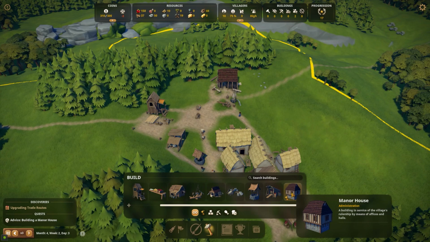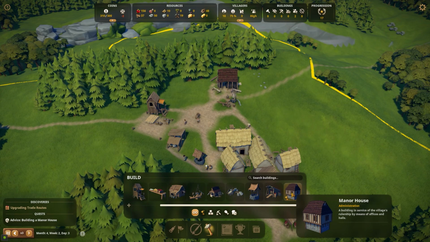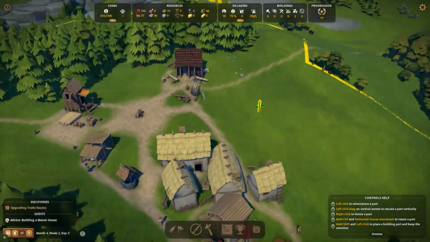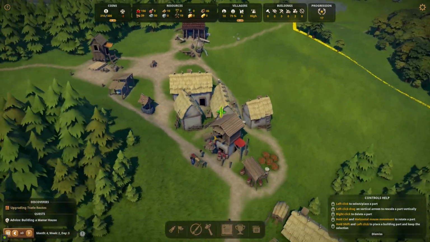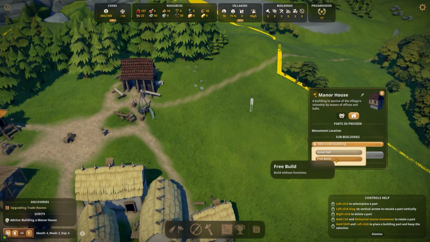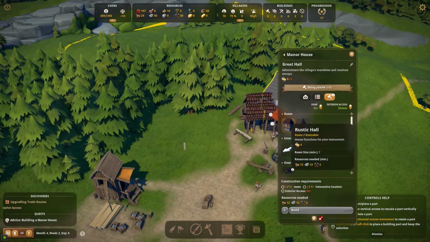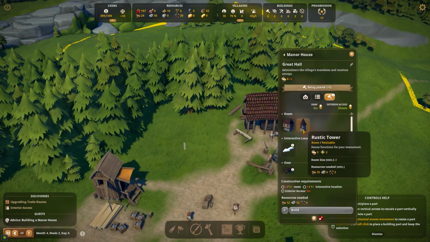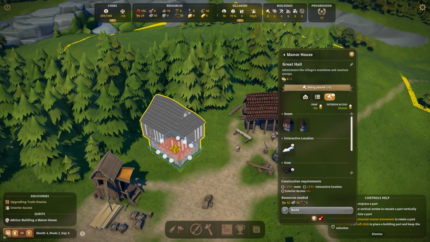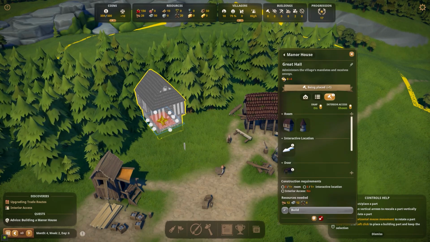Manor House Administration, a building in service of the villagers' rulership by means of offices and halls. Okay, it's doing this weird thing again where it's got a little thing. Did that here? Free build? Manor house with a great hall. A rustic hall or a rustic tower? So I can't place it on this little... This is confusing as well.